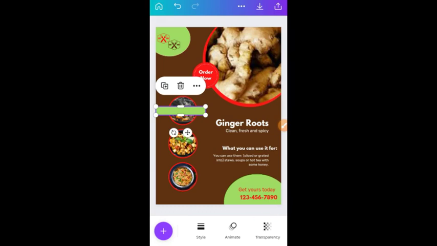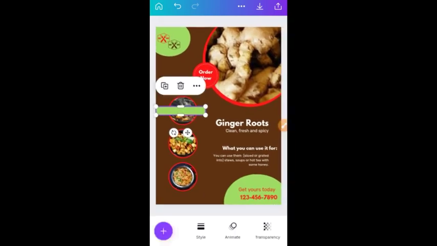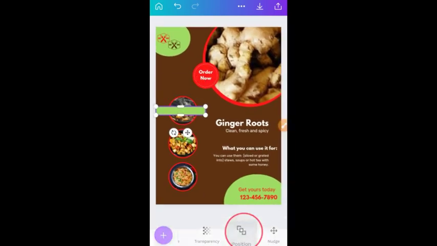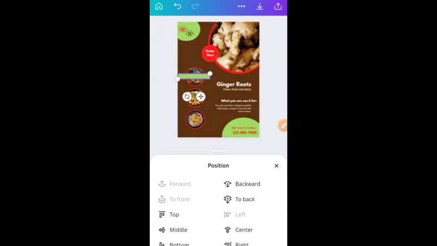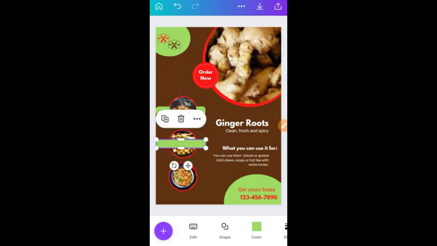Next, I want to make this box transparent by clicking on the transparency, and then I take it to the back by clicking on position and tapping on backward, so it takes it behind the frame. Okay, so you can do this for every one of them by duplicating, placing it in the right position, taking it to the back as well for each and every one of them.